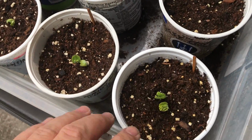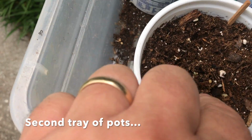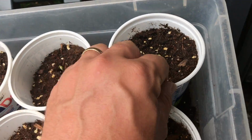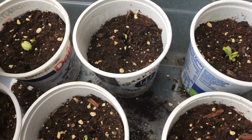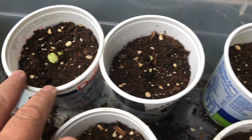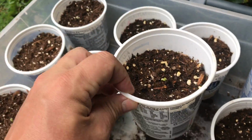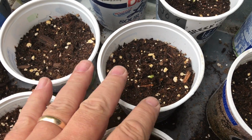Okay, this is my other tray. These were all soaked. 3 of the 4 came up. This one looks like we might have a sprout pushing through. Yeah, there it is. But it's not completely up yet. But this variety here, these were not soaked. And this is the Jing orange variety here. And almost all of the Jing orange variety unsoaked seeds came up about the same rate as the soaked seeds. And then here's one of the red ones that is coming up despite having not been soaked.